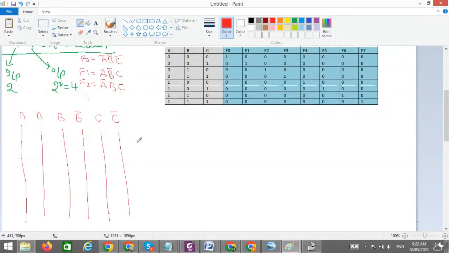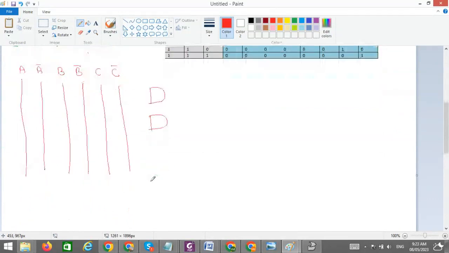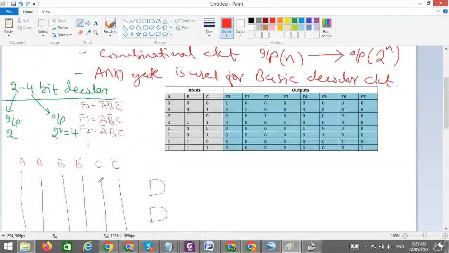And because we are using an AND gate, we have to put an AND gate here with 3 inputs, and so on up to F7. So you need to complete this in your lab record.